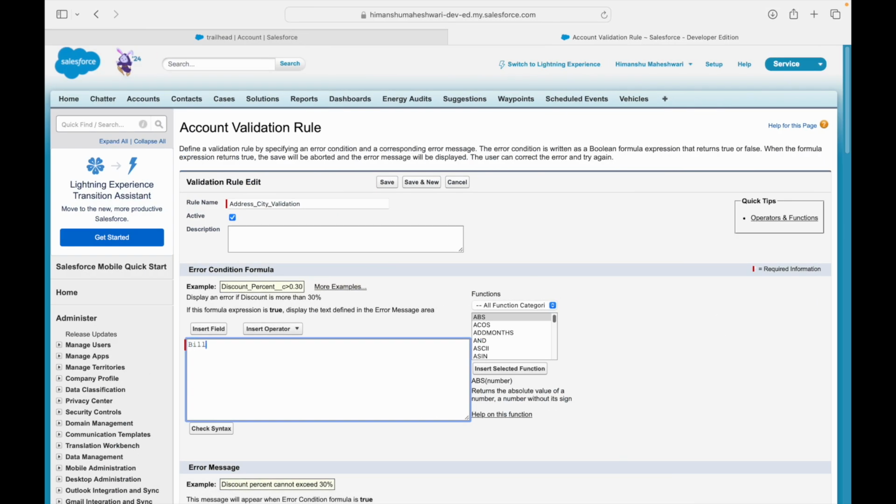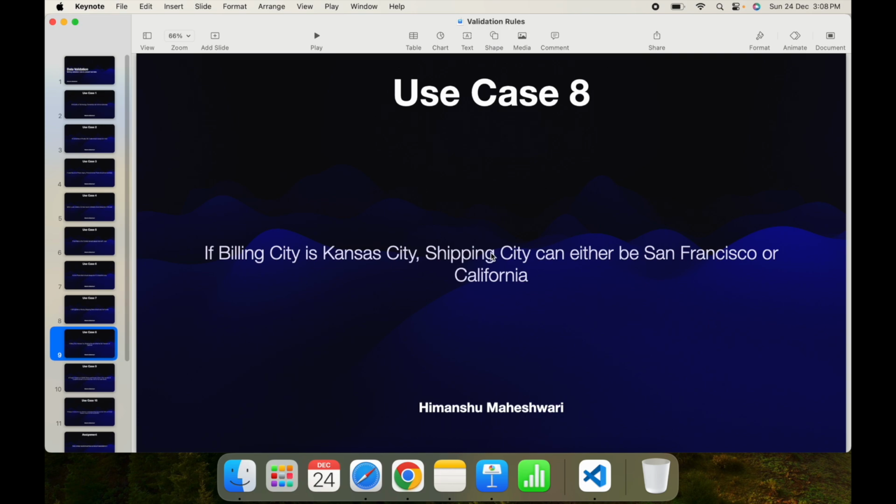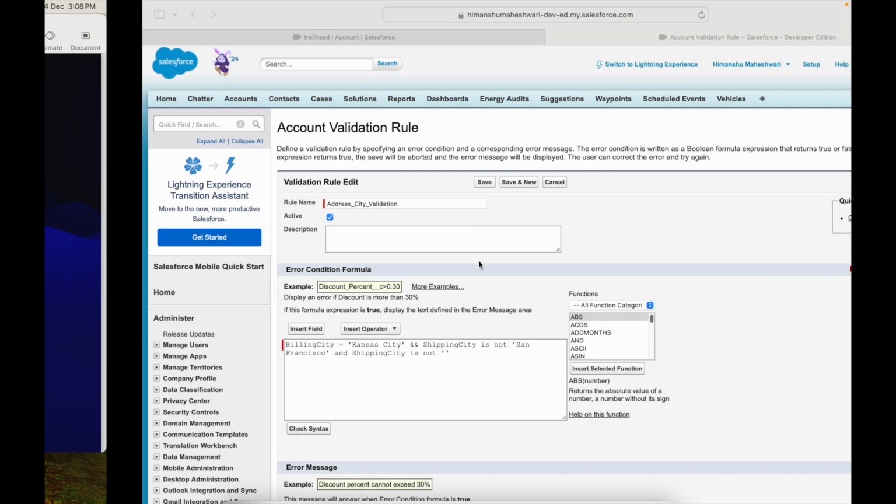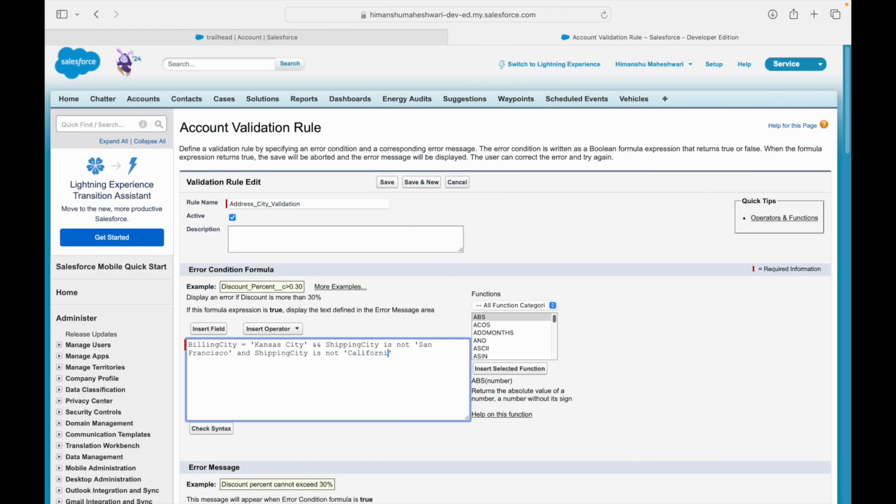So I'll say billing city is equal to Kansas City and shipping city can be is not San Francisco and shipping city is not California. Now let's read it properly.